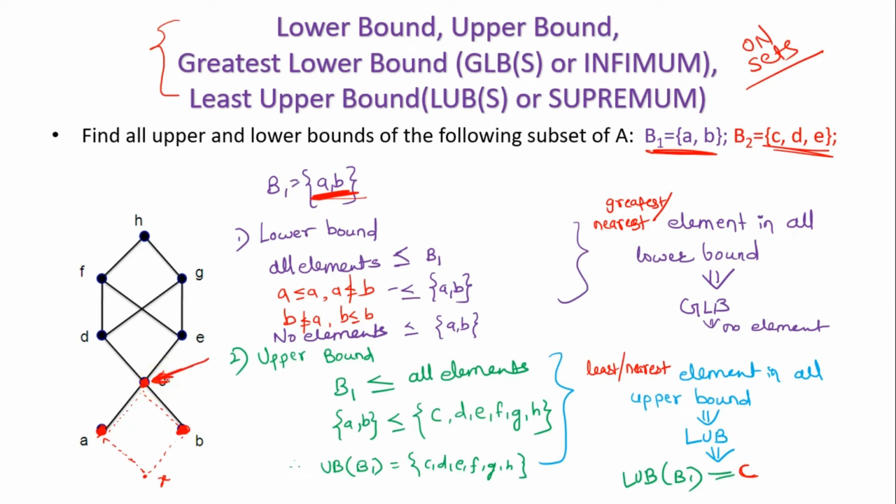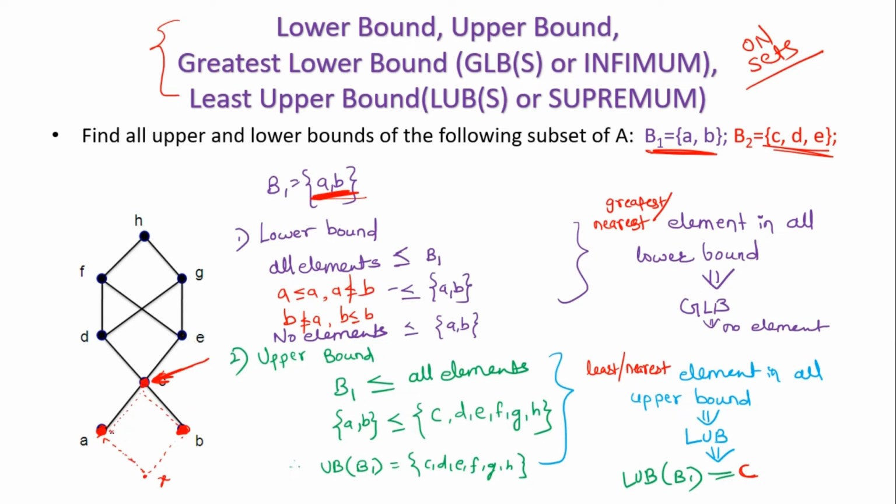Again we have to check, is there any other vertex that you can reach from all the subset points? If I start my journey from A, I can go to E in the upward direction. Again, if I start my journey from B, I can reach vertex E in the upward direction. So E will be my upper bound.